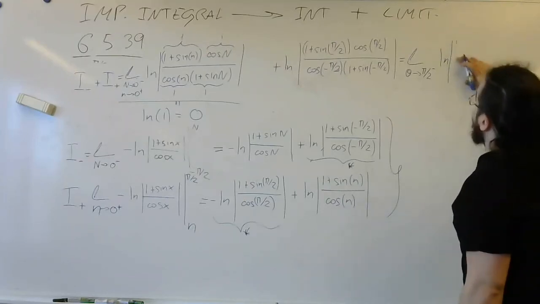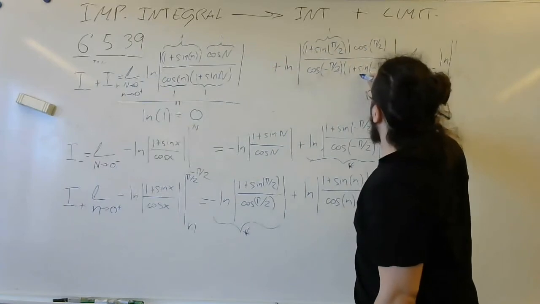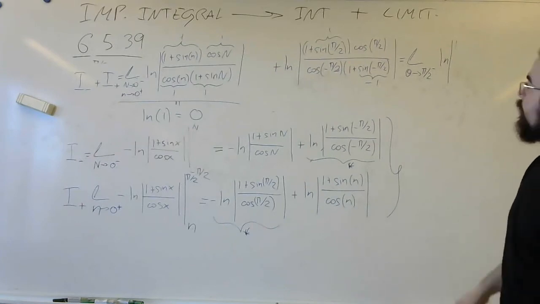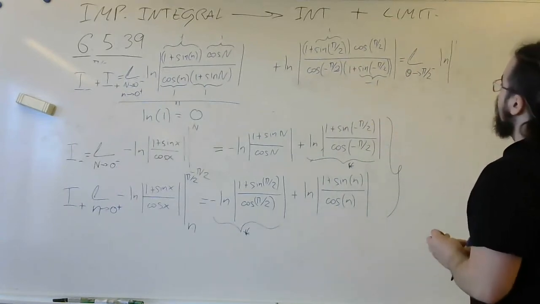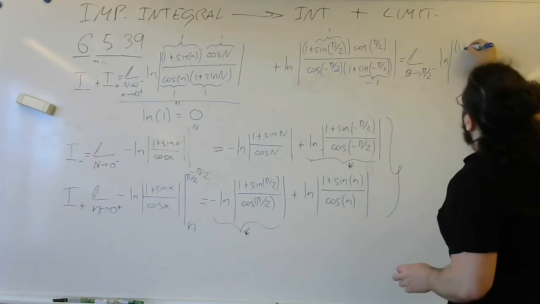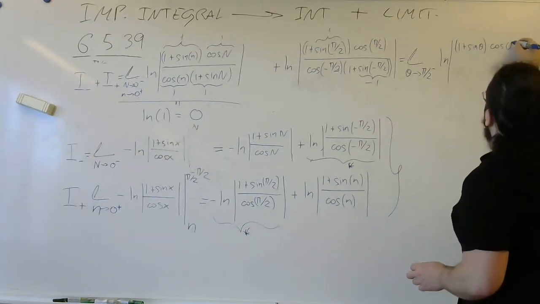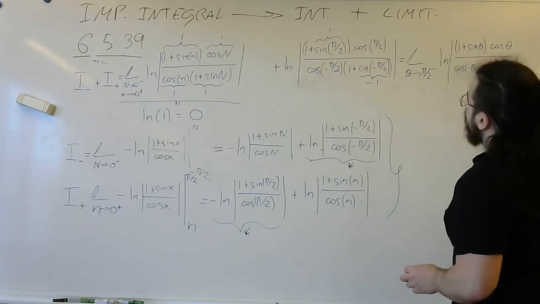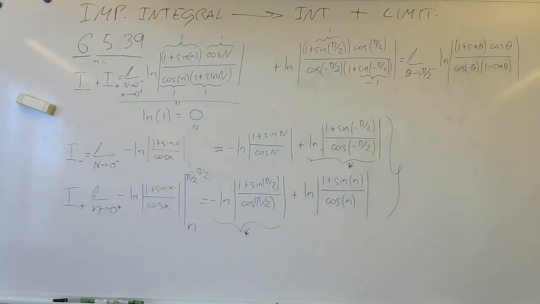We have the limit 1 plus sine of pi halves. Okay. First of all, the sine of pi halves is 1. The sine of minus pi halves is minus 1. So we have a problem there. We have 0 and 0. This might be an issue. This is our limit. Now, how do we solve this?